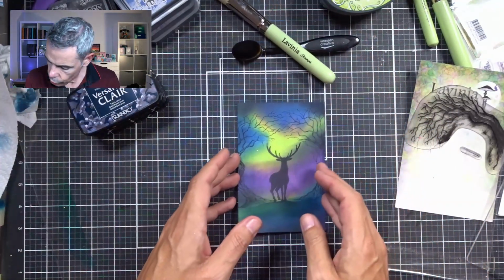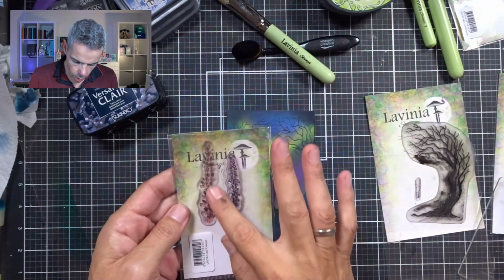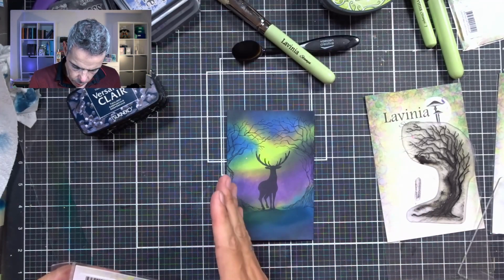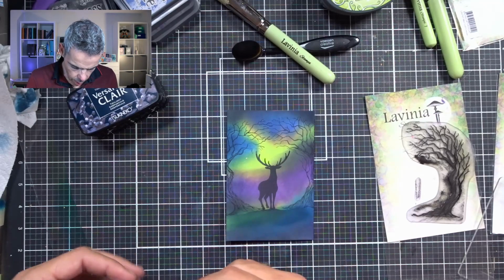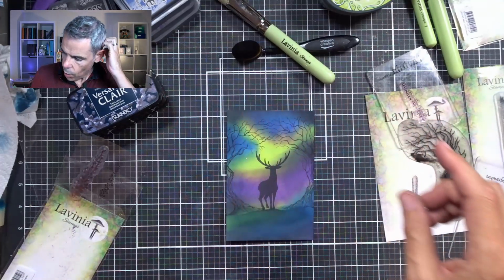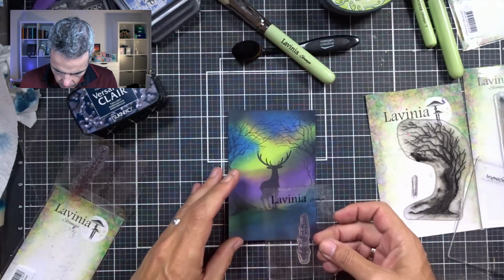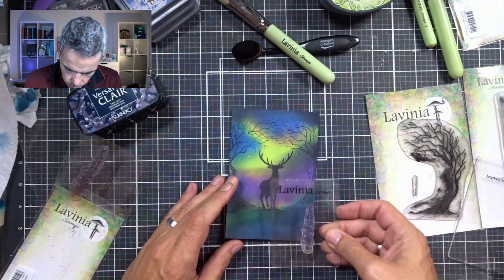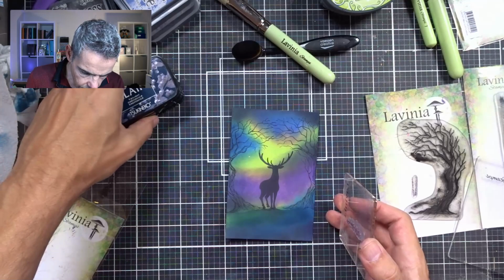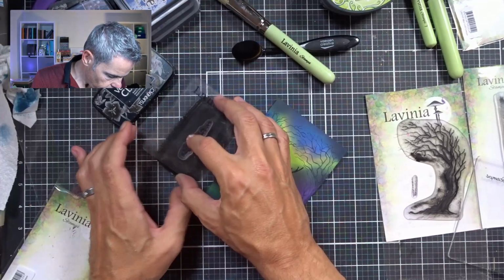Now next I'm going to stamp with, let me see, the leaf creepers. I just want to put some leaves here. So I'm going to take the small one. But before I do that, actually, no, I'm going to use this and I'm going to stamp along here to create sort of a pathway. Now I'm going to stamp using Nocturne, and I'm going to use some first and second generation stampers for this.